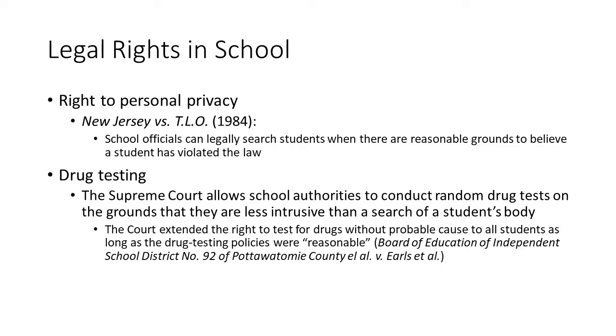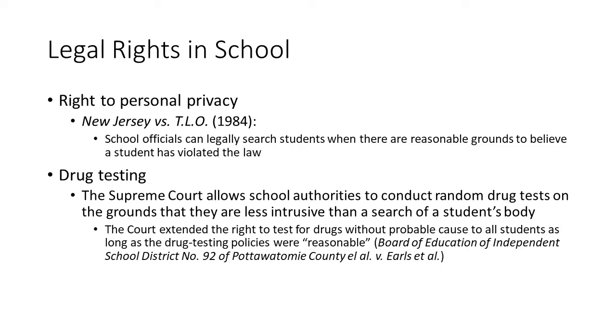However, the students' expectation of privacy must be balanced against the needs of school authorities to maintain an educational environment. So as such, school authorities do not need to obtain a warrant or have this fancy term called probable cause that a crime occurred before searching a student. That's what law enforcement needs. Rather, the reasonableness of a search under the circumstances will be determined. And to determine what's reasonable, you have to look at two things. One, was the search justified at the inception? And two, as the search was conducted, was it reasonably related in scope to the circumstances that justified the interference in the first place?